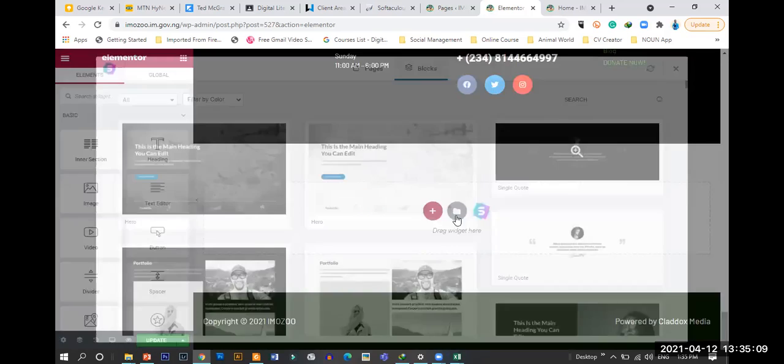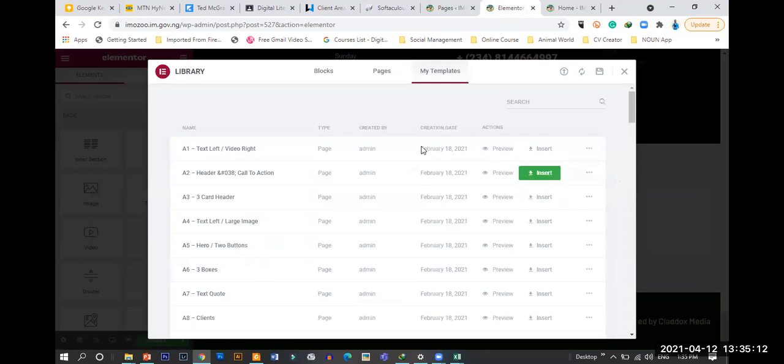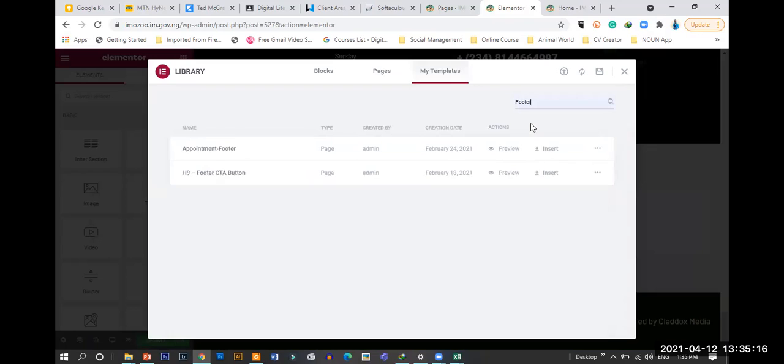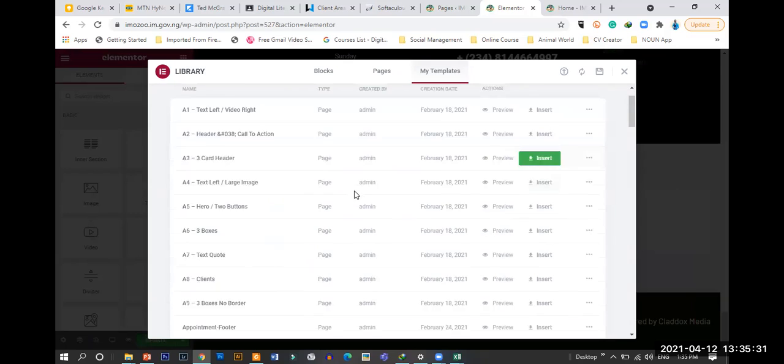Okay, if this is not working, then probably what I used at that time is just to upload footer, appointment footer CTA. Let me see.